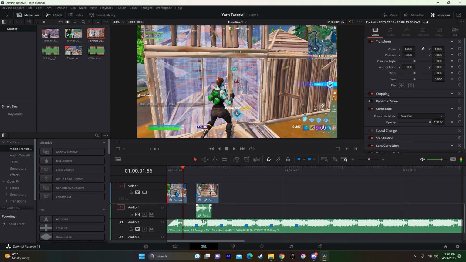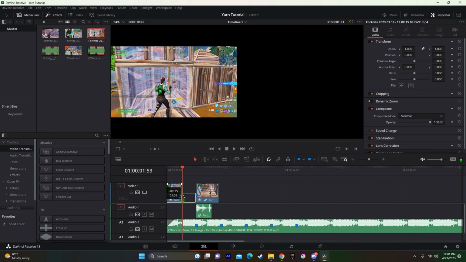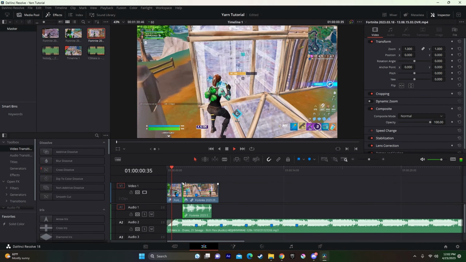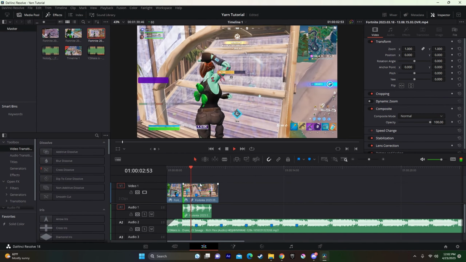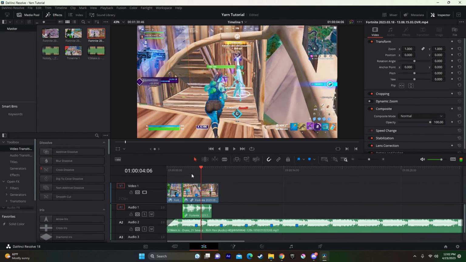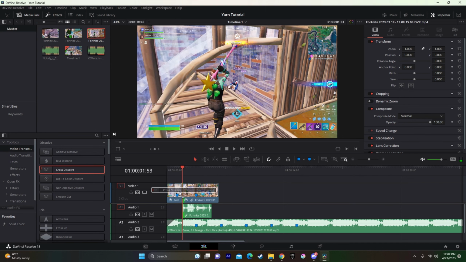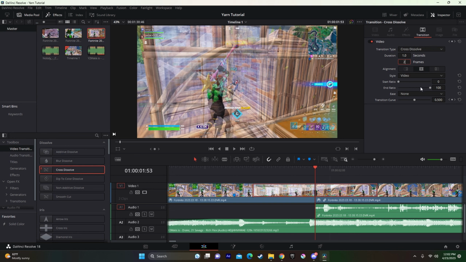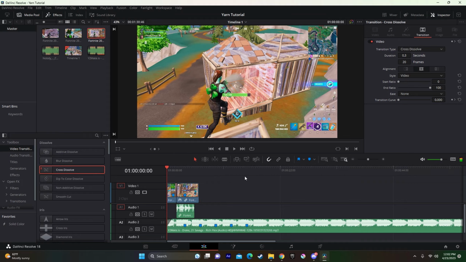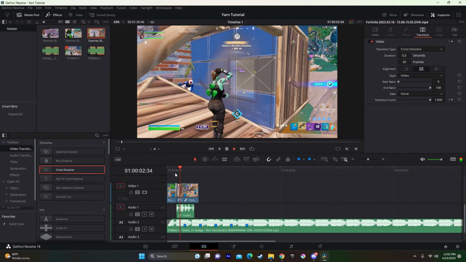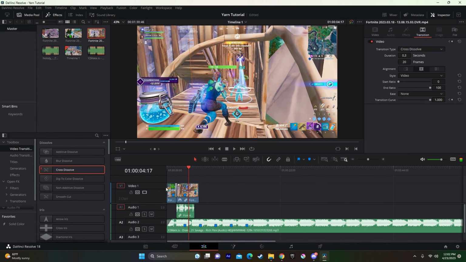and then right here, I'm gonna make this fade out with the crossfade. So just cut that, and extend this back, so it looks like this. Like that, and right here we're gonna add a crossfade, so drag in a cross dissolve, and then just make this 20 frames, 20, and then just play back. That looks very nice and clean.